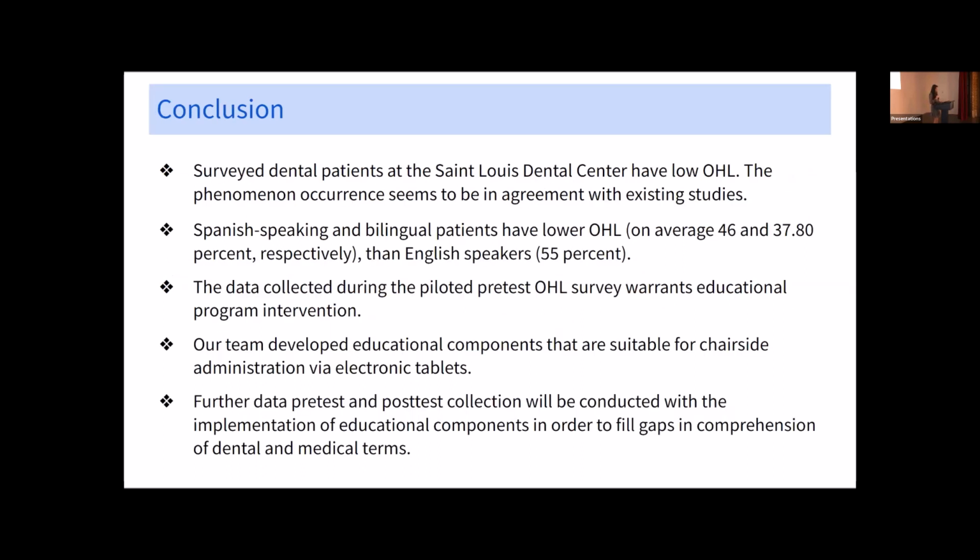In the conclusion, we surveyed dental patients at the St. Louis Dental Center. Surveyed dental patients at the St. Louis centers have low oral health literacy. This seems to be in agreement with existing studies. Spanish-speaking and bilingual patients have a lower oral health literacy, on average 46% and 37.8% respectively, than the English-speaking patients, who have 55%.